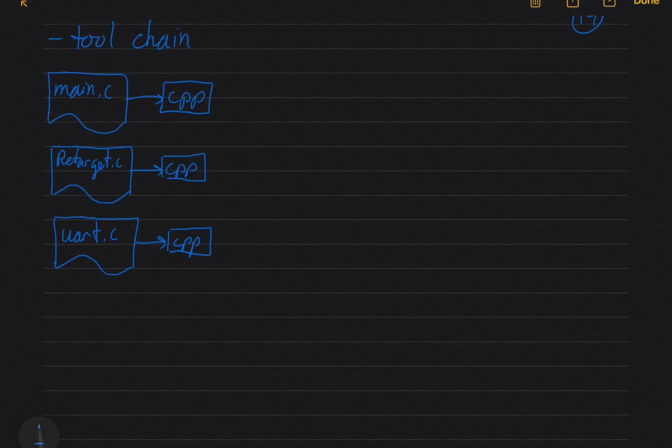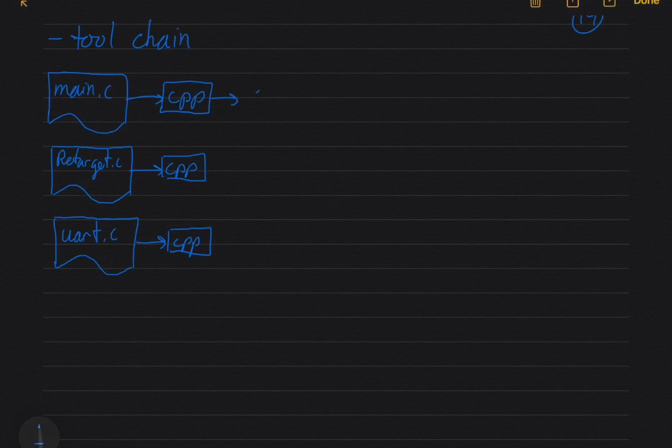Once it's been preprocessed, it's going to go through the compiler, which will do a lexical analysis. It will identify tokens in your program, so those are identifiers, keywords, brace brackets, that kind of stuff, and it produces an abstract syntax tree of all this stuff, and then it can do optimizations on that, and then it can emit assembly code, and then that assembly code can be assembled and turned into object code.